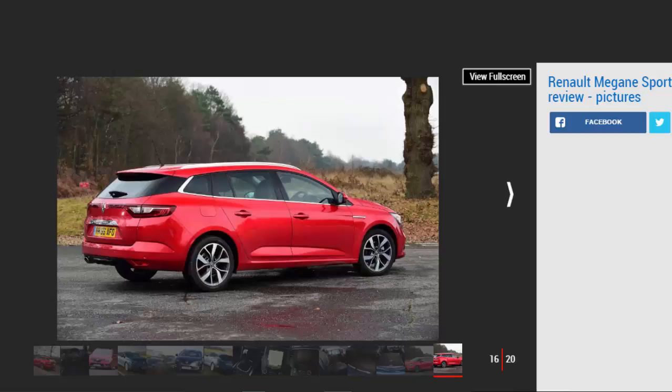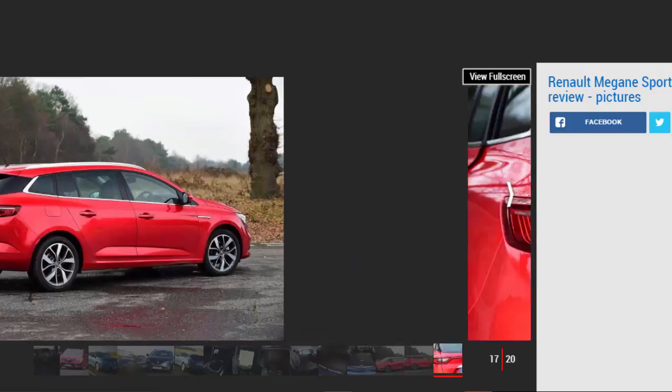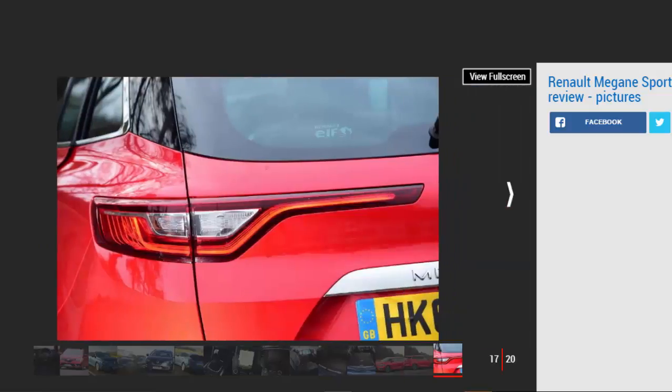Of course, the price you pay for this comfort is less assured handling than you get from the Vauxhall Astra or Ford Focus estates. The Renault steering is quick and well weighted, plus there's a decent amount of grip, but the car suffers more roll through bends and the suspension setup doesn't control body movement quite as effectively. The 6-speed manual isn't as slick as the units in the Seat Leon ST or Skoda Octavia estate, but it's not unpleasant to use and is worth going for over the dual-clutch automatic for the money you'll save.